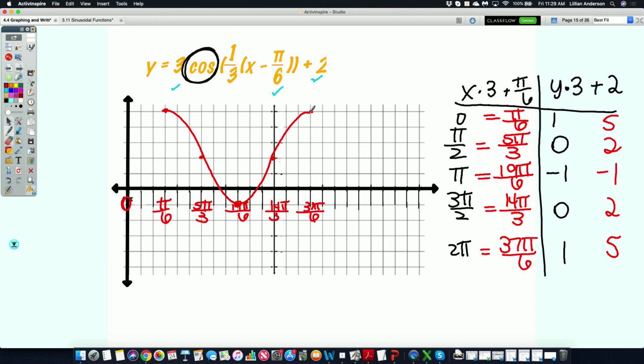For the x values, you said it's multiplied by 3 and then plus pi over 6. Is that 3 from the 1/3? Exactly. Because you do 1 over b. So then that becomes 1 over 1/3. So then you keep change flipping, and that's how we get 3. So you always multiply your x's by 1 over b, and then add or subtract your c. Is 1 over b from the period? Where's that from? Since 3 is the horizontal stretch or shrink, remember from transformations, it was always 1 over that value. That's where it comes from. That's how it affects your x's. Oh, okay.